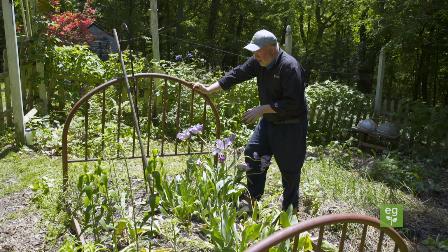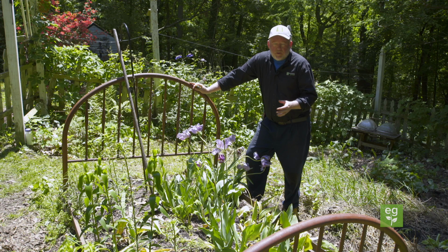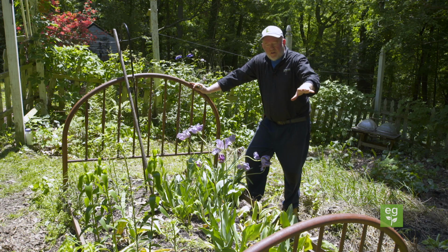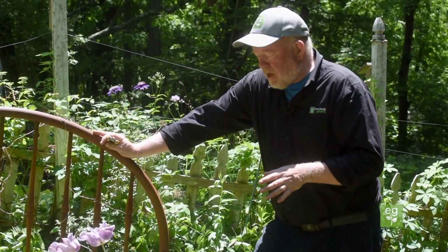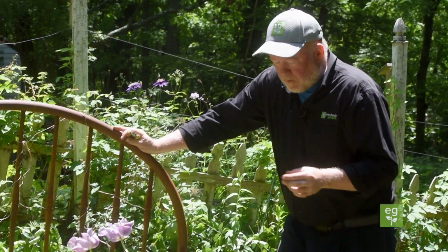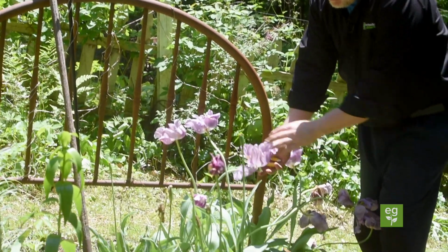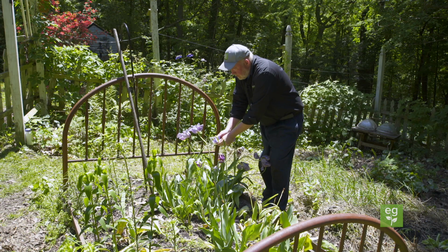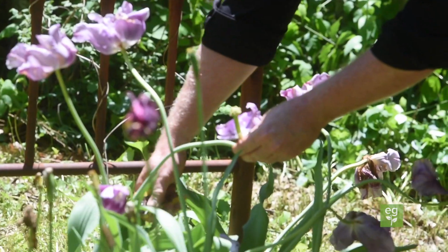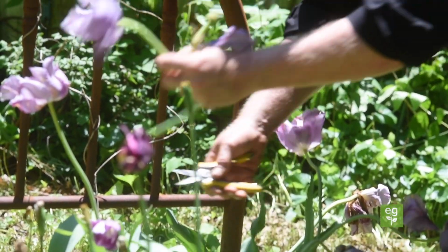So for the most part, I consider tulips to be annuals. I put the bulbs in every year, but these in this nice little vegetable bed keep coming back. And one of the things to do to make sure that they do come back is called deadheading. We don't want the plant to be putting on big seed heads like this. We want its energy to go down into the bulb, and so deadheading is just basically removing that seed head.